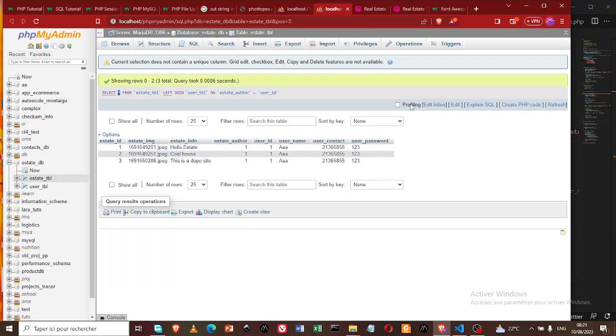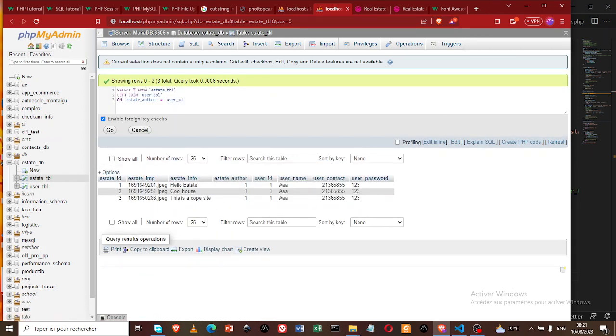You come here, inline select, and you say select who: estate image, estate info, username.